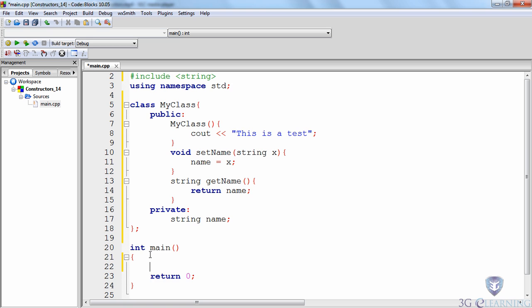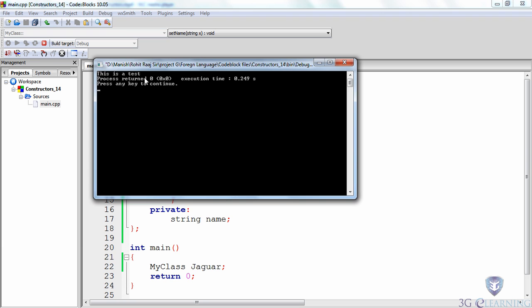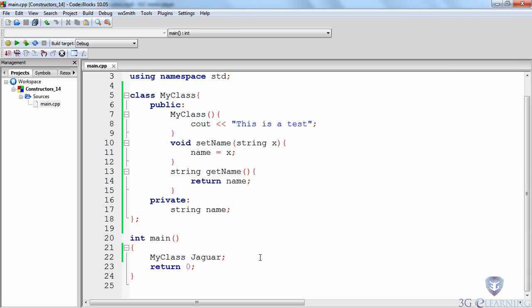If we have an object from my class called Jaguar, instead of typing out all the text as previously, now, as soon as we create the object, this constructor gets called. And when we build and run it, this will get printed automatically. So previously we needed that object to call functions, but now we have the constructor, which is a special function and gets called automatically as soon as you create the object.